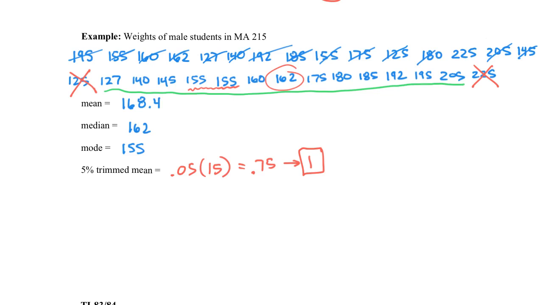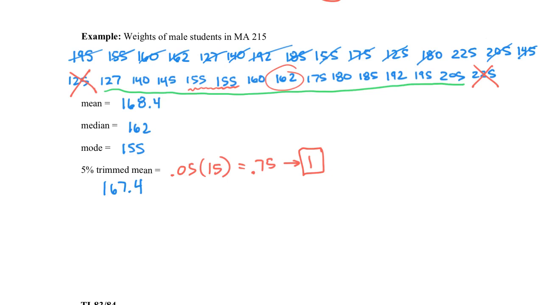So our trimmed mean is equal to 167.4 if you round to the nearest tenth. Again, you can round where you want to, just round correctly. So the trimmed mean went down a little. The trimmed mean didn't do much in this case because neither of these were outliers, so it didn't make a big difference. It was 168.4, now it's 167.4, so not a whole lot of change here. Had there been a large outlier, though, there would have been a big change.